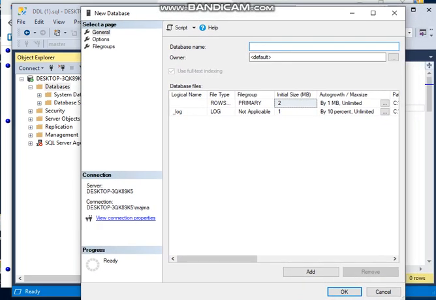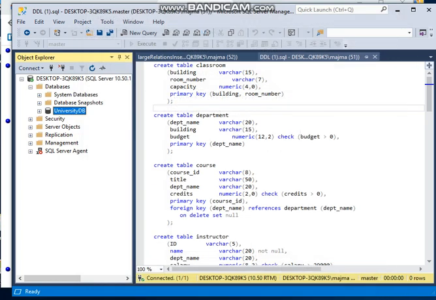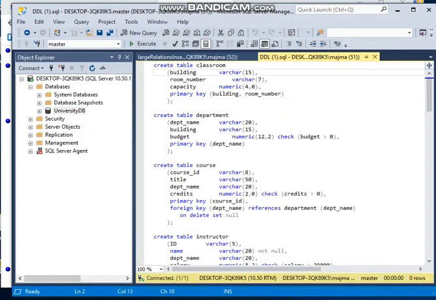In this window, I type a name for my database, for example, DB. You can choose any name, and then click OK. After that, in this file, I choose my database here, the university database, and then click execute.